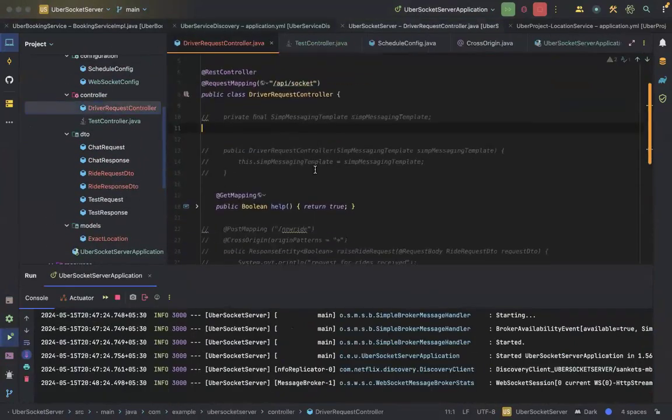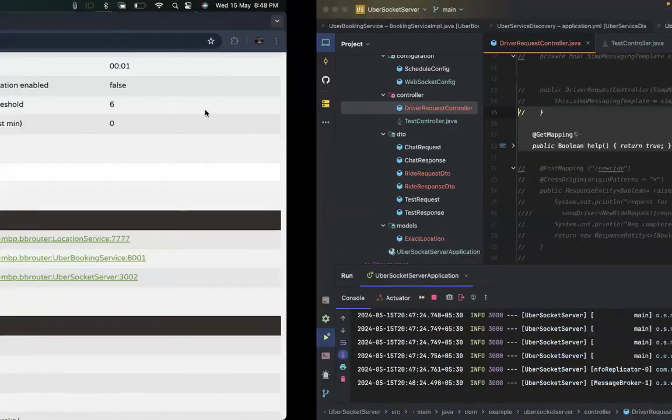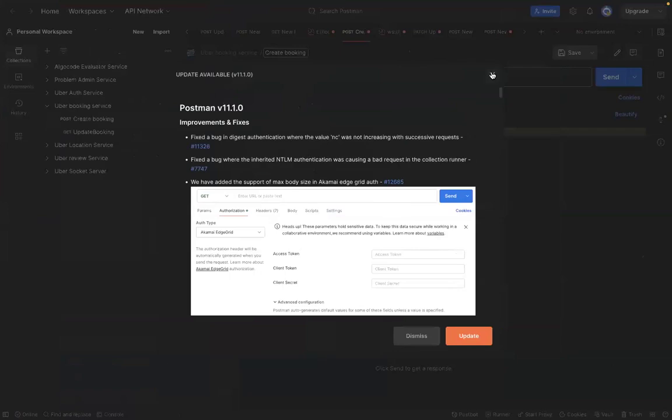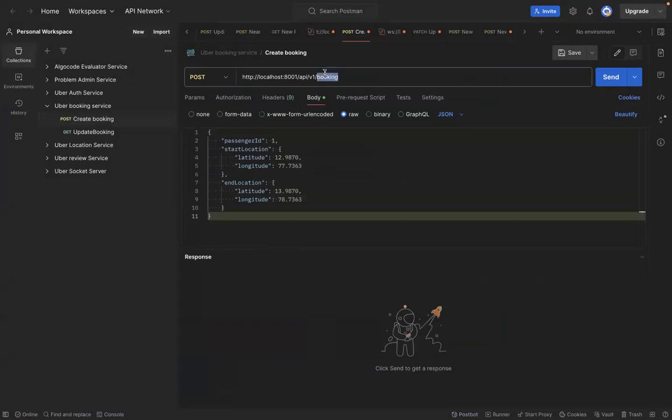This one, very plain simple. I'll change the API. I thought maybe I can do that in the class only, but this is just a plain API. Even this was not working, but as of my last test, or I would say last dry run, it was working. So, okay, you can see, let's try to create a booking.